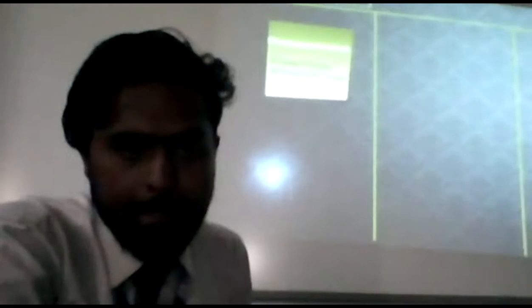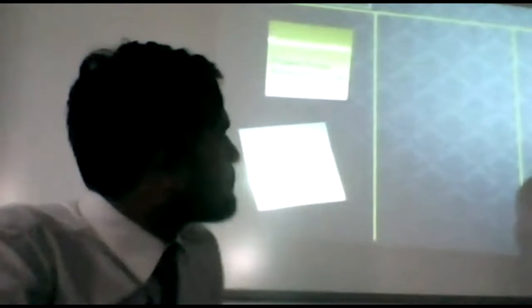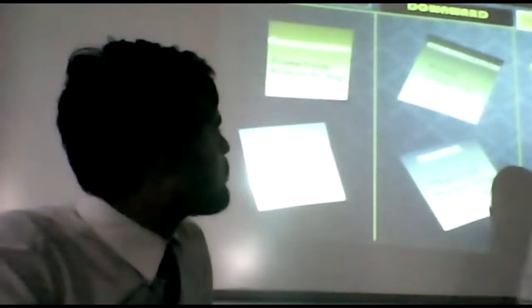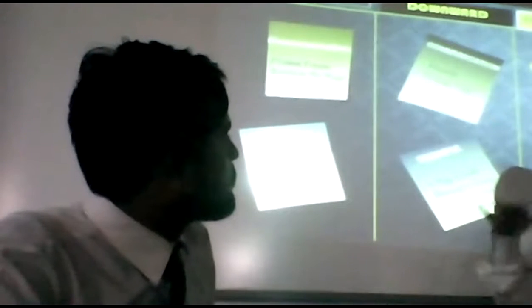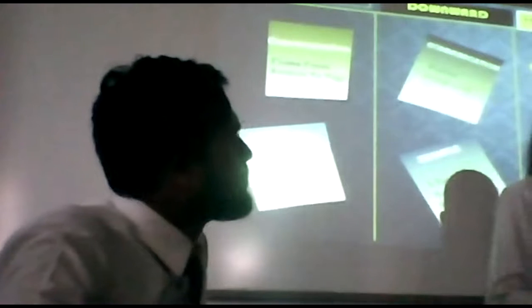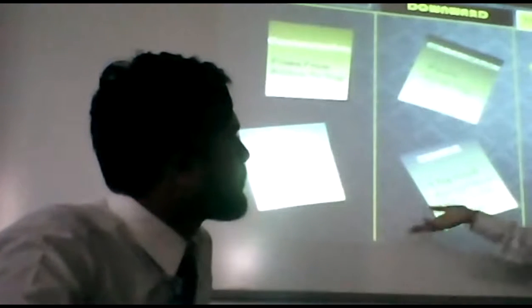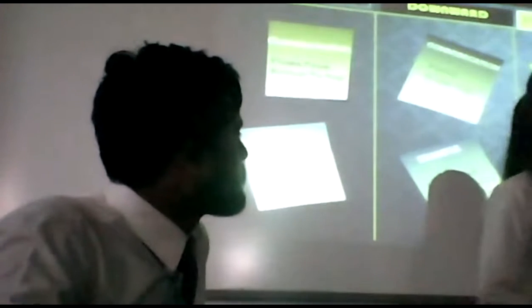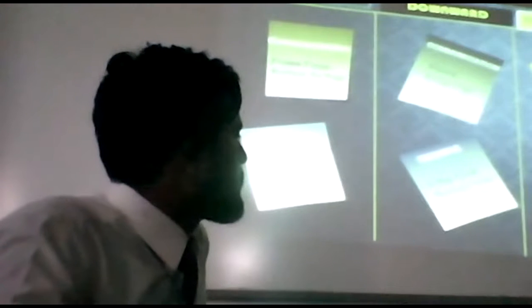Now the last one is types of communication according to direction. There are four types, or we can say two types because they are interrelated. First one is upward and downward communication. Upward communication is the communication which flows from bottom level to top level. For example, a worker reporting an issue to the sales manager or requesting something from his sales manager is upward communication. Now, the second one is downward communication, which flows from top to bottom level. A top level manager ordering his subordinates is downward communication.